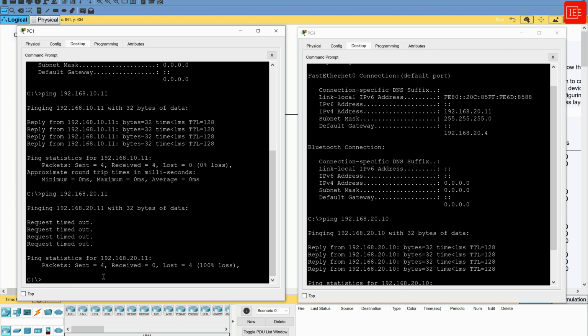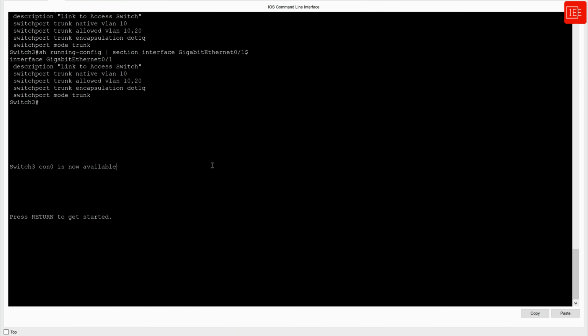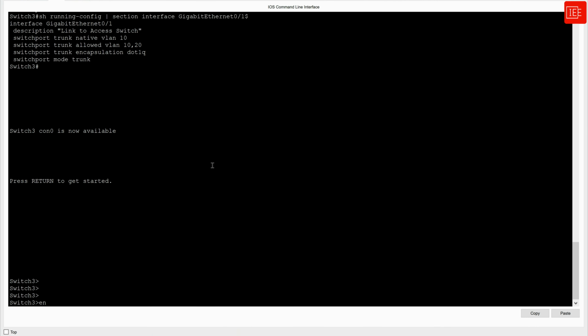This is the reason why the distribution switches, switch 3 and switch 4, are not able to route traffic between different networks. To fix this, we would need to go back to switch 3 and switch 4 as well.